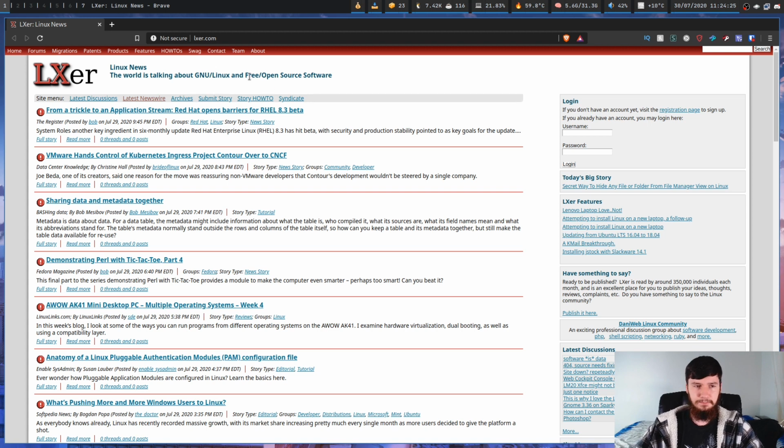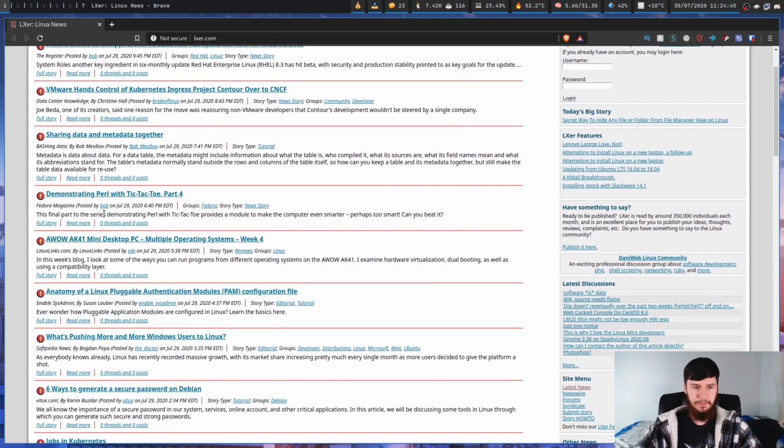Basically, this site is pretty basic, and I'm not the biggest fan of it just because there aren't that many users. As you can see, we have a news article at 9:45 p.m., and then about an hour earlier we had an article, then an hour before that there was an article. So on this site, you basically get an article once every hour, assuming there's someone around to actually post it.